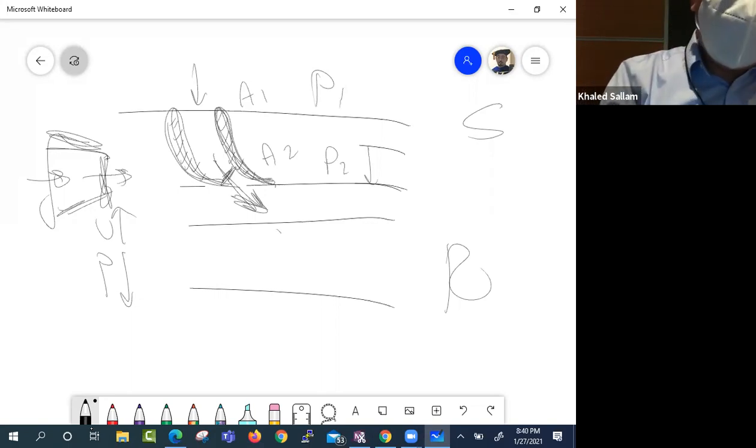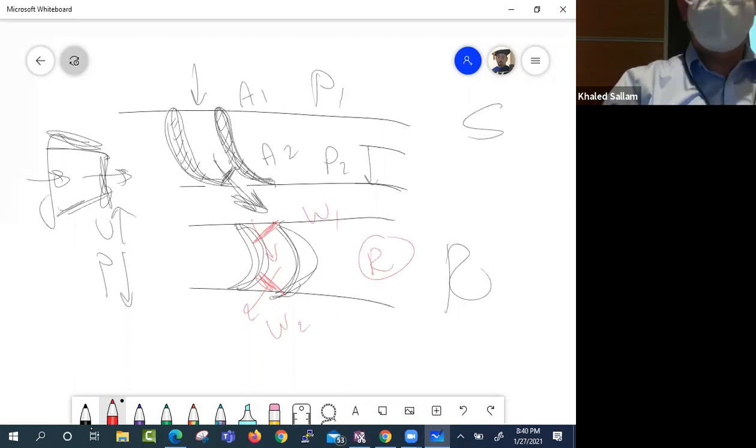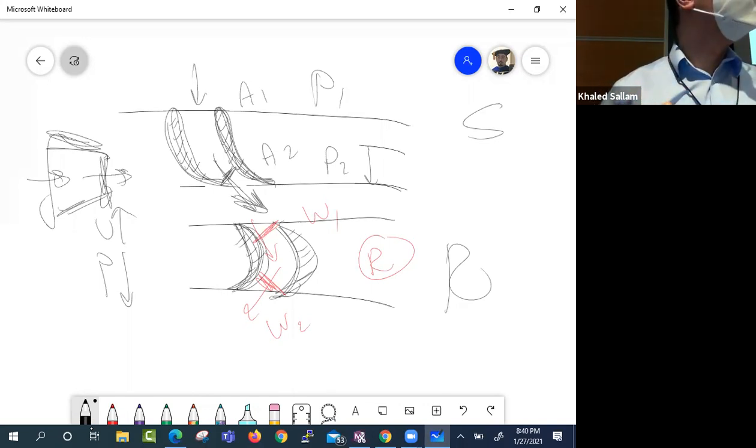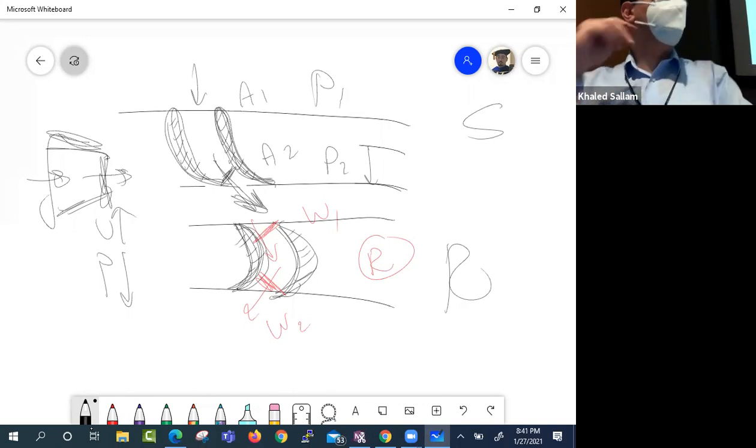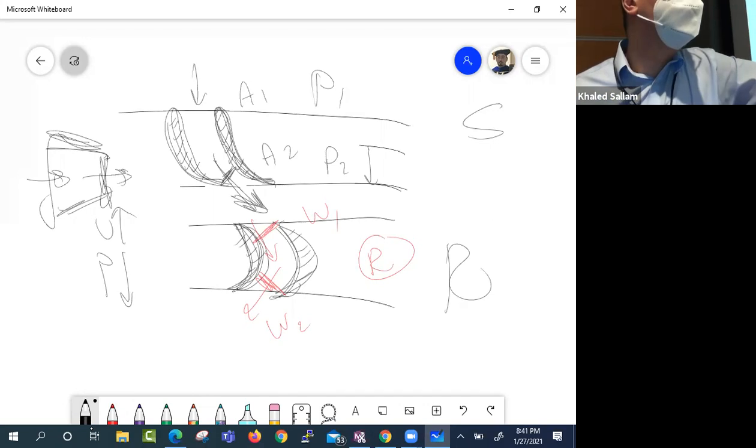Okay, now if the turbine is impulse, we will actually make the plate like this, and the other one also like this. What I'm trying to show you is how the inlet area here is the same as the exit area here. So W1 and W2 on the rotor, if you see them having the same exit area as the inlet area, you tell yourself, well, it did not accelerate in the rotor. That must be an impulse turbine. That must be a turbine where the pressure drop doesn't happen on the rotor, only on the stator. That's an impulse turbine.